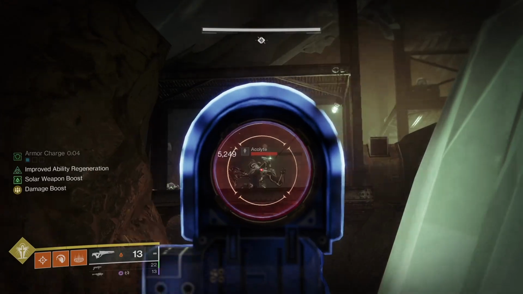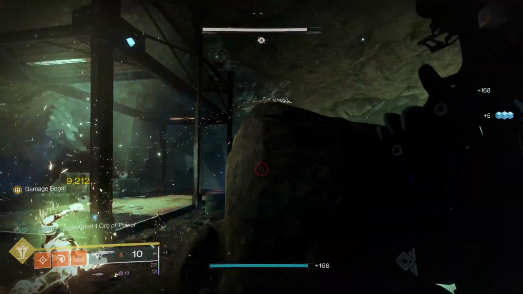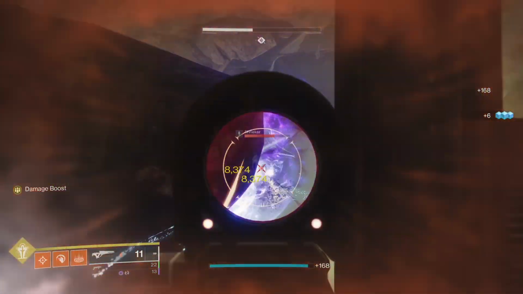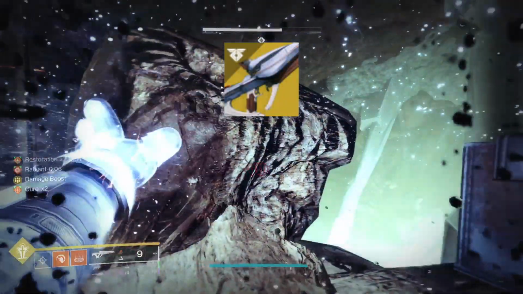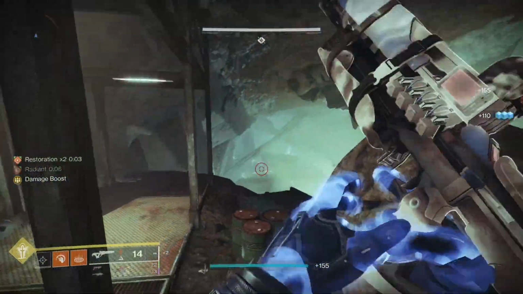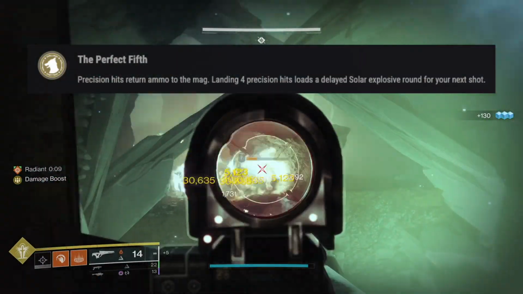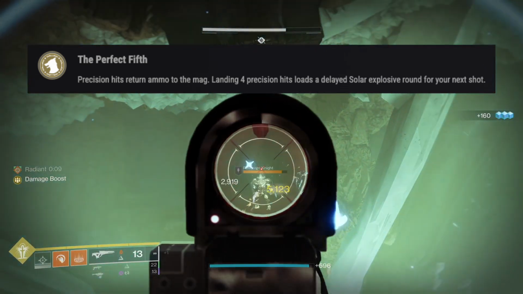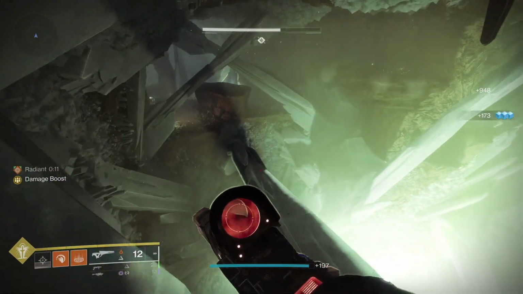That is very key, y'all, very key. Second is going to be your exotic weapon. So for this build, number one choice for me is going to be the Polaris Lance Solar Scout Rifle. This baby has always been a solar beast, and it definitely still is. So precision hits return ammo to the mag, and landing 4 precision hits loads a delayed solar explosive round for your next shot. It's such a beautiful thing with that.